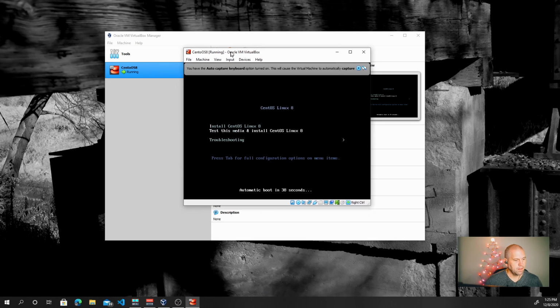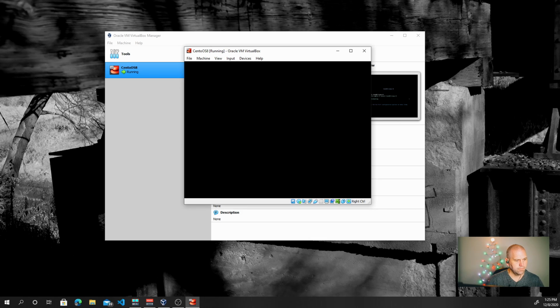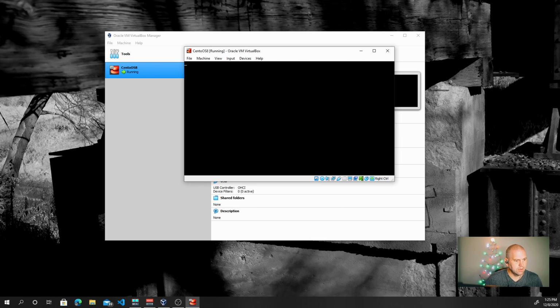So we're going to click in the window. Just a little heads up, now that you click in this window, you can't move your mouse outside. This is normal, and since I have 28 seconds, I better move along. So we're going to hit right control to exit that. And that lets you see. Now these little windows are going to pop up here. You can ignore these for now. We're going to fix all that later. All right, so we'll go here. We're going to install using the arrow keys.